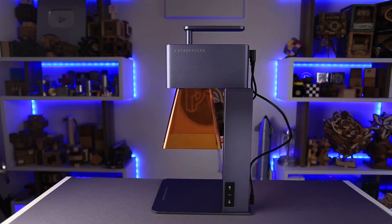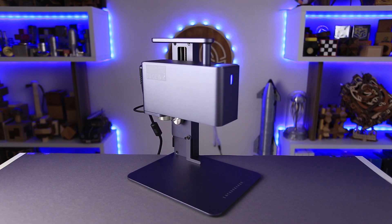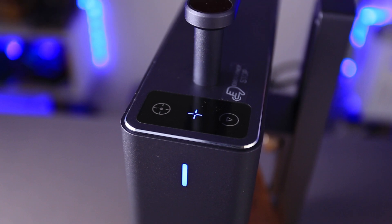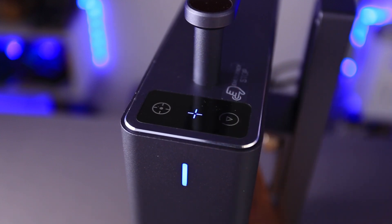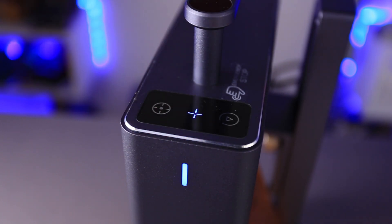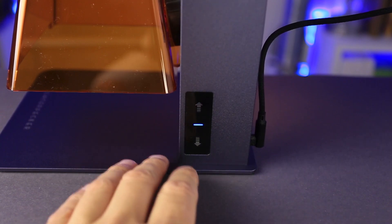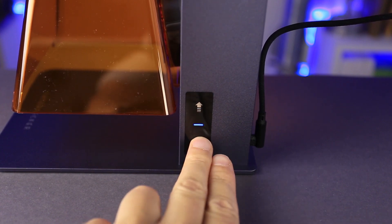The Laser Packer L2 has a five-watt laser and it is equipped with a blue light filter protection cover, which has a built-in fan. Safety goggles are obviously included in the box as well, but you can also remove the protection cover in case you want to have more control over the item you engrave. The machine has two buttons on top to control the engraving process — one is an emergency stop and the other shows you the engraving area. There is a diode indicator in the middle which shows if the machine is connected to the app, and two more buttons on the side adjust the height of the laser head, which you always have to check before you start engraving.